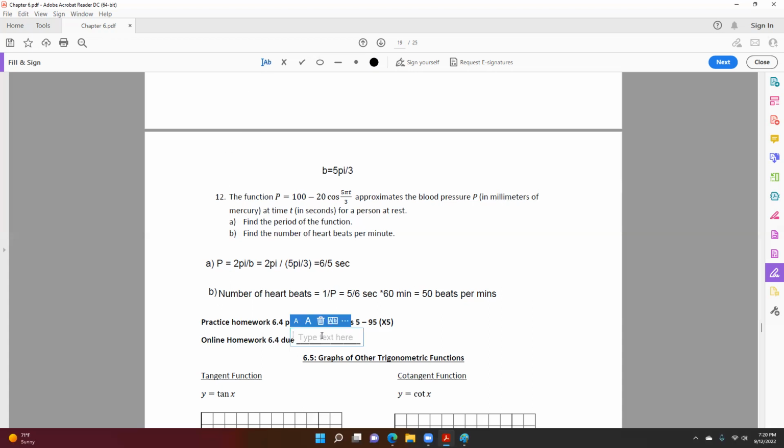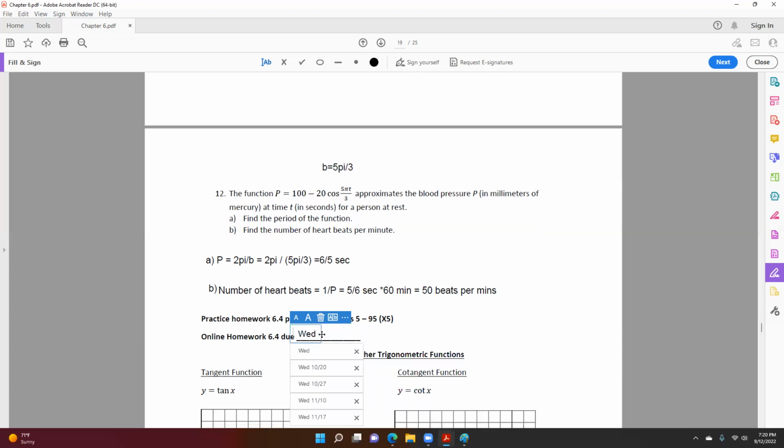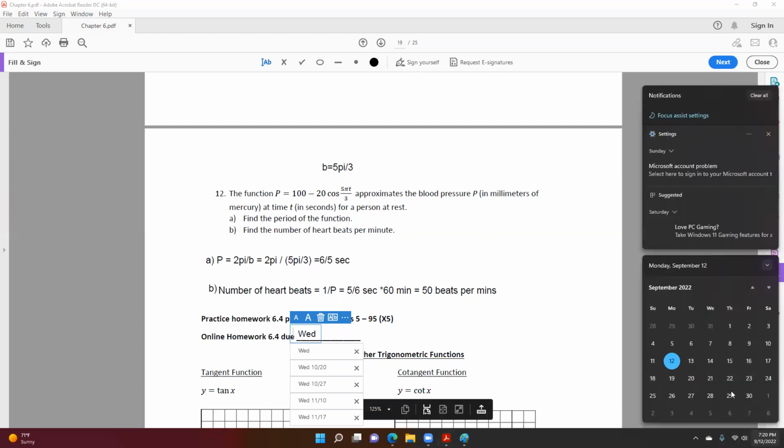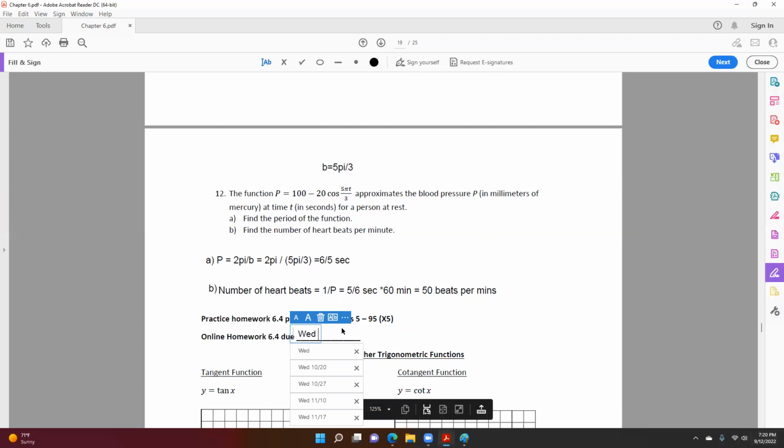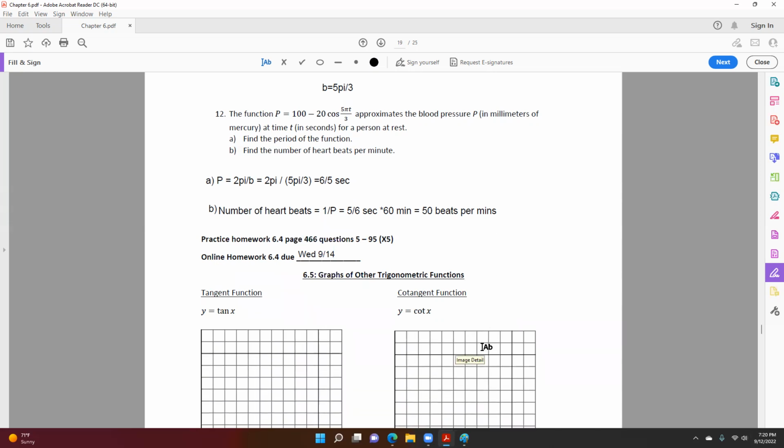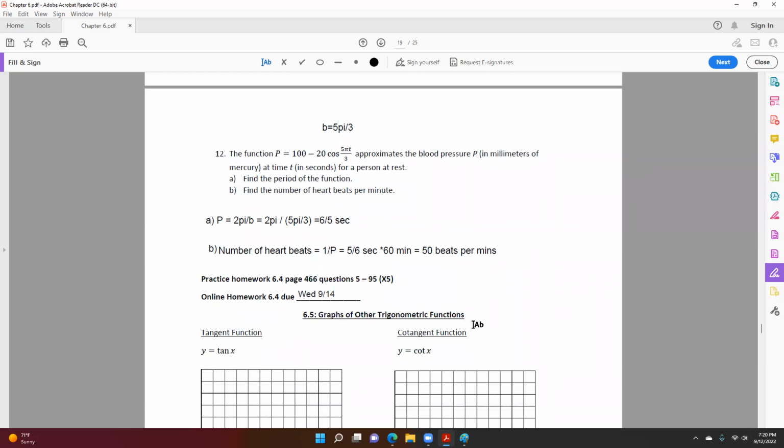Not really crazy about the word problems here. I think you do have word problems, but it's not coming up from this section. As I mentioned, you do have a homework. This 6.4 homework is actually due this coming Wednesday, which is the 14th. So you only have this one homework due this coming Wednesday, which is 6.4. Anyone have any questions before we do 6.5 here?